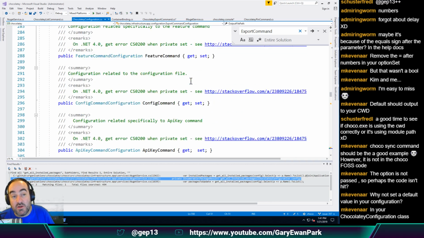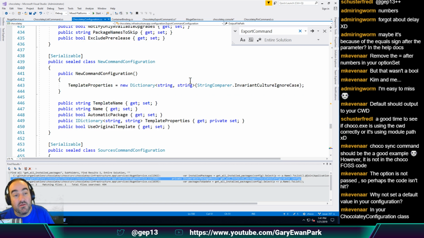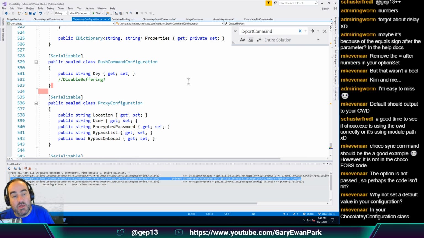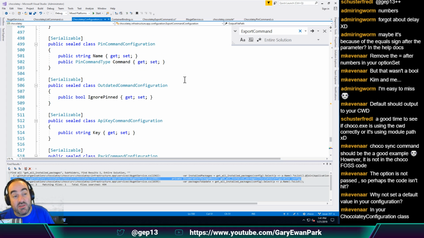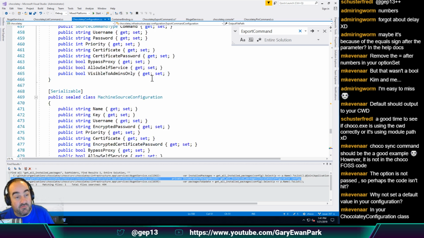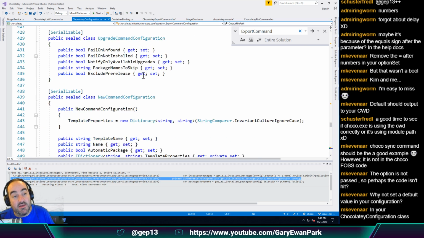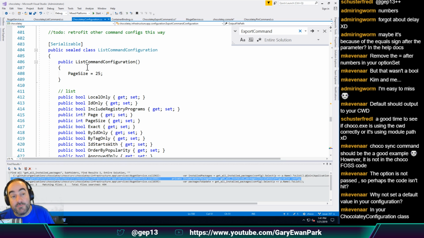So I saw at least one example where it was defaulting the page size for one of these functions in here. So based on that, I think I'm happy to proceed.